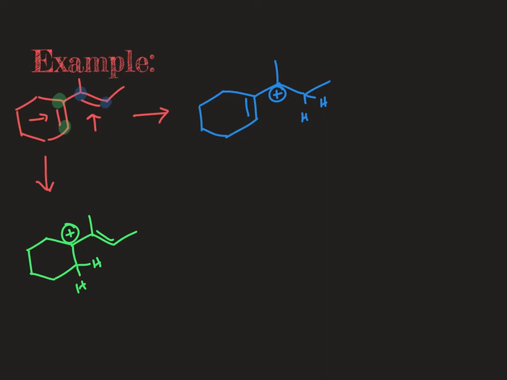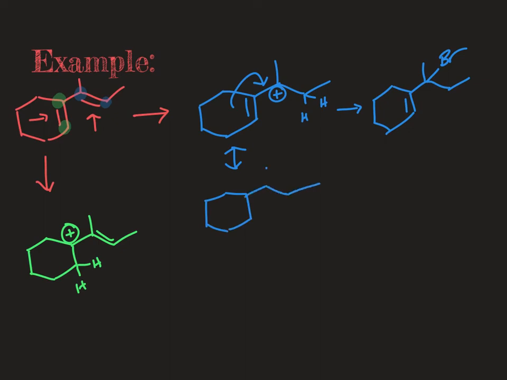Again, you're likely going to get 1,2 and 1,4 options. So the 1,2 is where we just add the bromine straight to where that current carbocation is. So we'll add the bromine there. I can also draw my resonance structure. So I'm going to shift that double bond out to where the positive charge is. So there's the double bond, which is going to leave the positive charge down here. And now that is where I can add the bromine to form the 1,4 product.